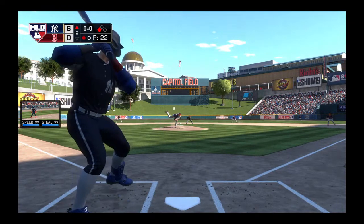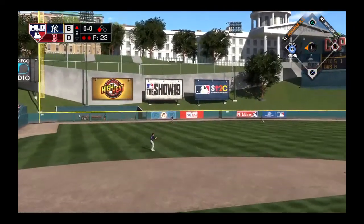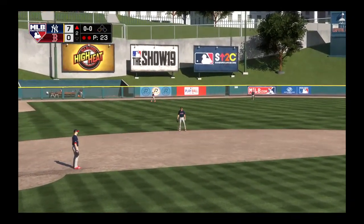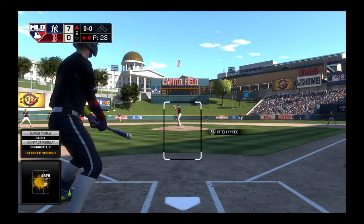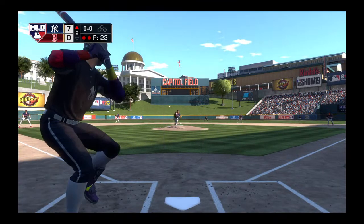Here's big Aaron Judge. Line drive to left. Catch will be made here. Tagging is the runner from third. And the runner from third crosses the plate. Boy, that one looked like it was headed for extra bases off the bat. Instead, a line drive bullet caught in the alley, but he does end up getting a sacrifice fly.